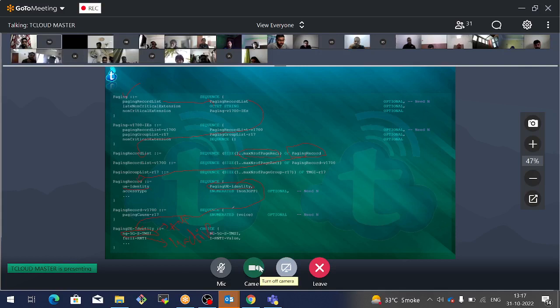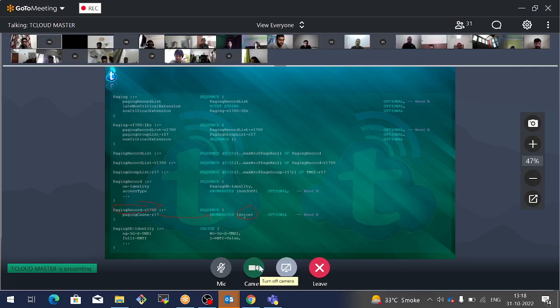And in release 17 they also have an additional parameter to identify whether the paging is actually triggering an incoming voice call or not. That is specifically added in release 17. Up to release 16, this is not there. You only know that the network is sending you paging.